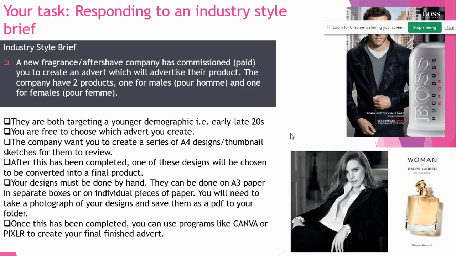So just to reiterate finally, to sum up, the first thing that you need to do, once you've read the brief on this slide, is to create your thumbnail sketches, 3 to 5 thumbnail sketches by hand using a pencil. If you want to add a little bit of colour to it, that's okay. I've no problem with that, but try to create for me 3 to 5 thumbnail sketches, and then either I can choose one that I really like, or you can do it yourself to then convert using programs on the internet that we've used so far.